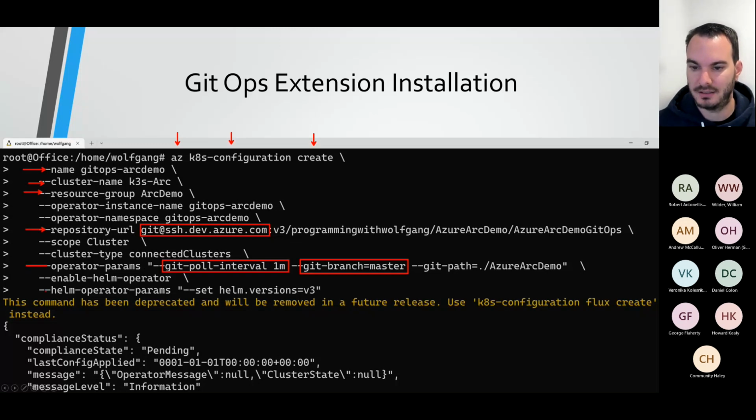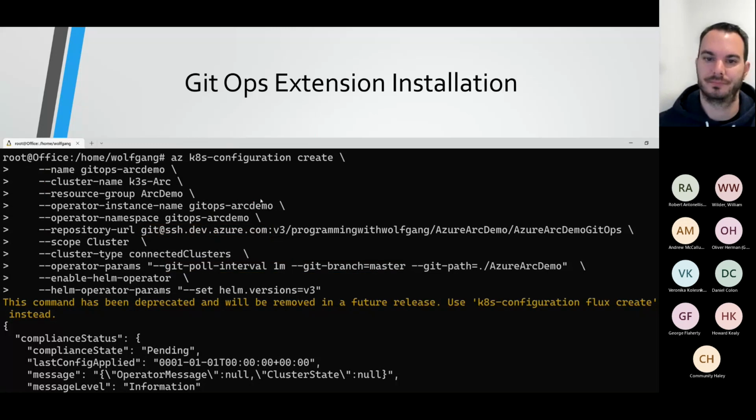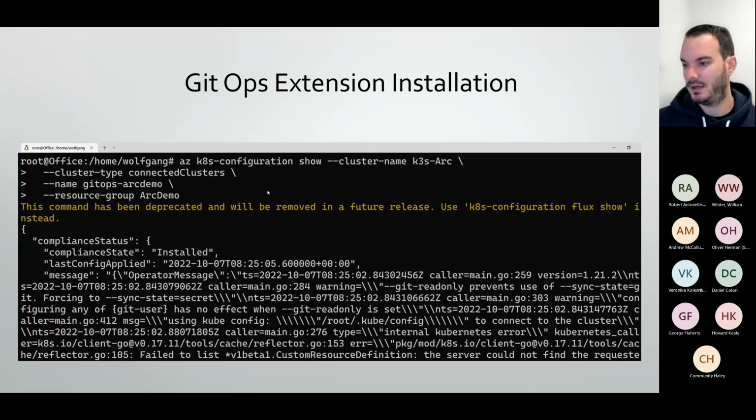And lastly, I also configured Helm, so I can use Helm charts for the deployment. And once it's installed, you just get a confirmation message with a big wall of text, which is not really helpful. So let's go into the Azure portal and see how it looks there.